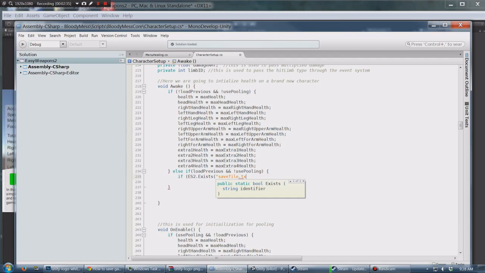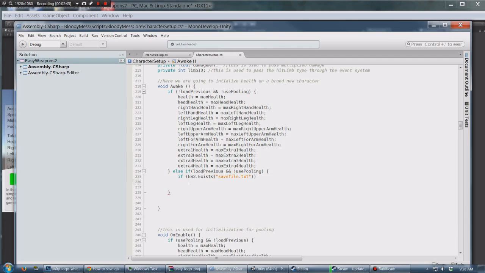I'm just going to say savefile.txt because I don't have a save file right now, but I'm going to create it. So if this save file exists, we want to load our information.